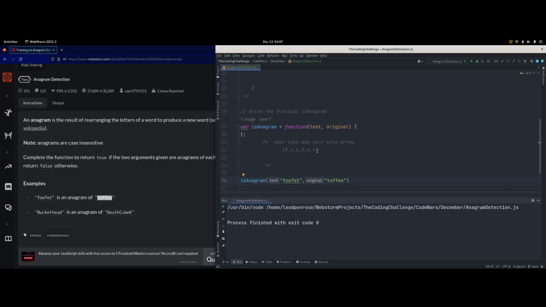Another way I think you can do it with two of them. So go ahead and do the same thing. I would take test and turn it into an array, and then I would take original, turn it into an array, and we would have something like this.